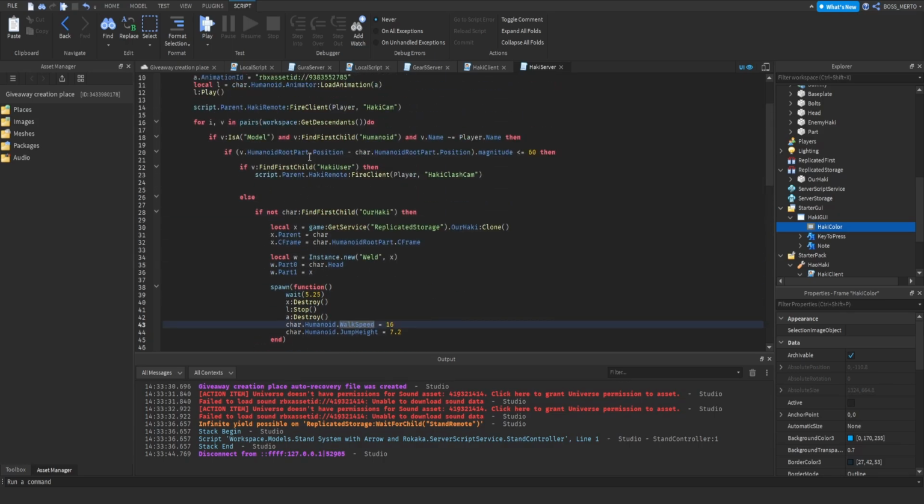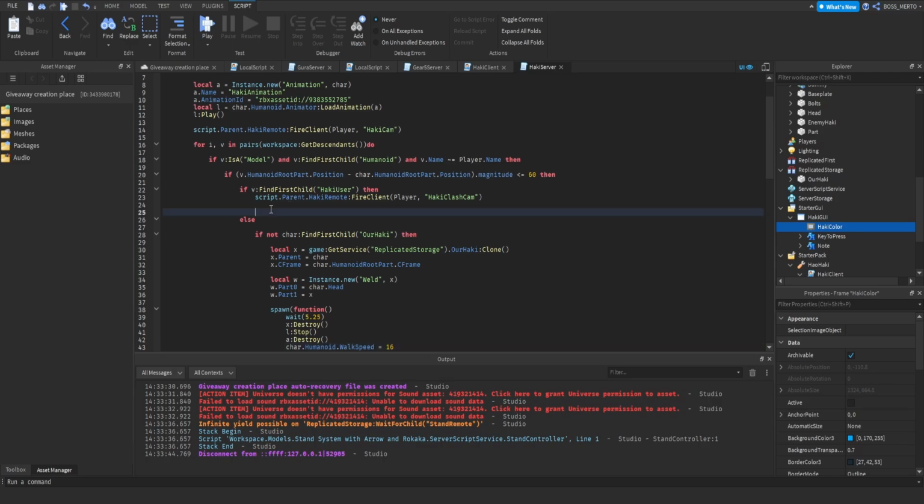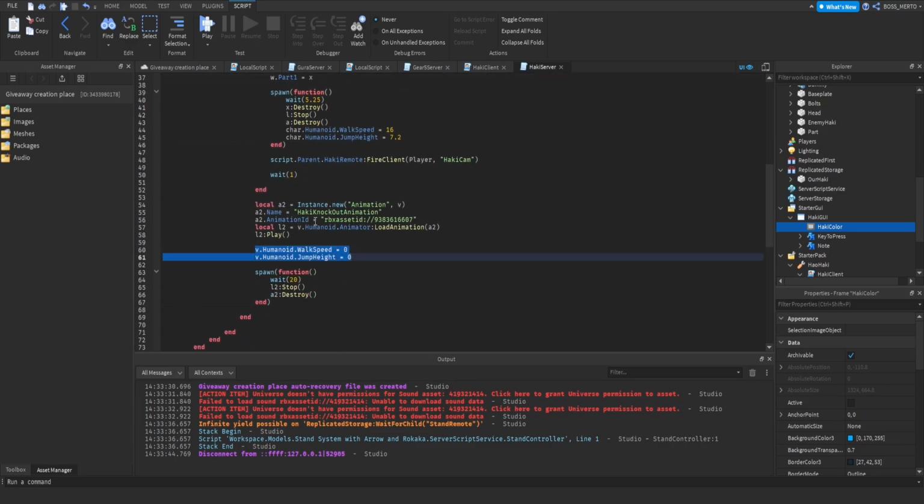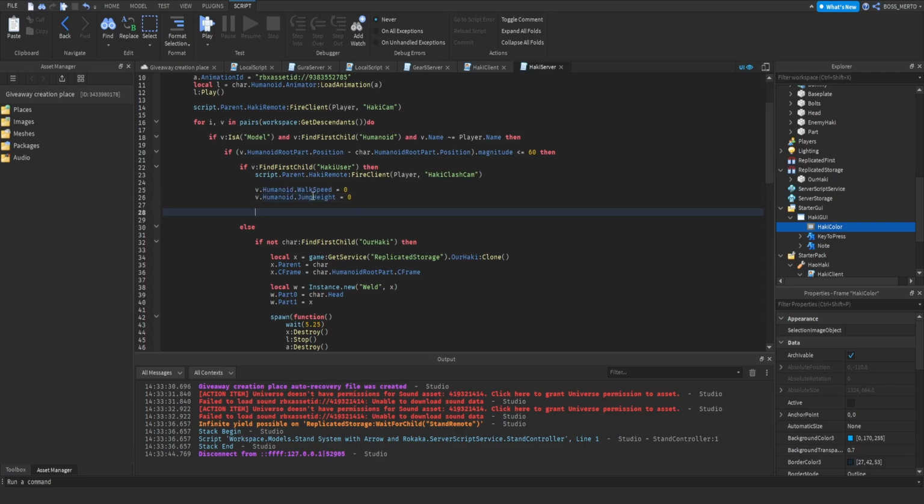Now, we're pretty much done with our basic Haki. But you guys want to see the clash, I know that. So, let's move on with the clash. Look, clash is going to be more difficult. First of all, for this clash, we have to place the enemy directly in front of us. That is going to be the first thing. First of all, we have to make our enemy unable to move. Second thing is that we have to set this enemy right in front of us.